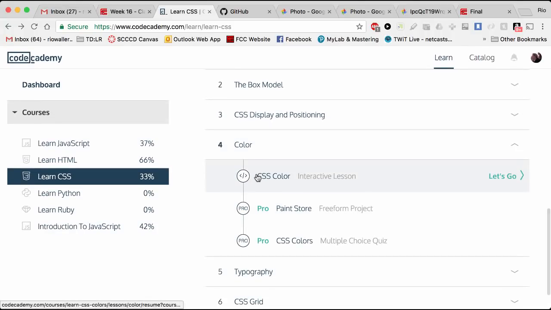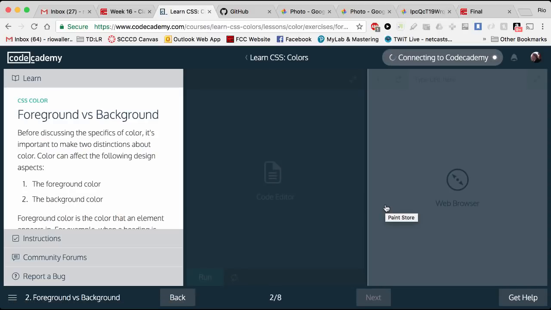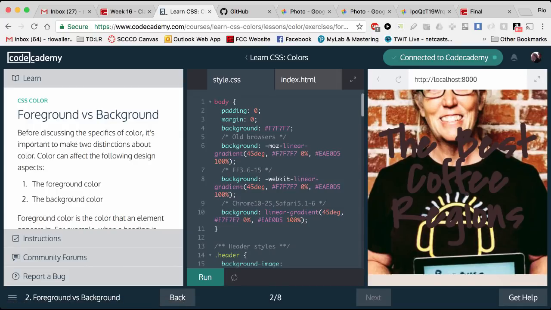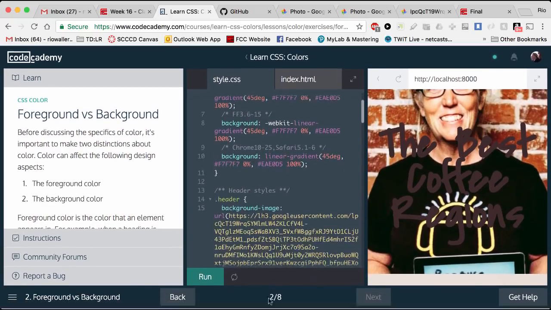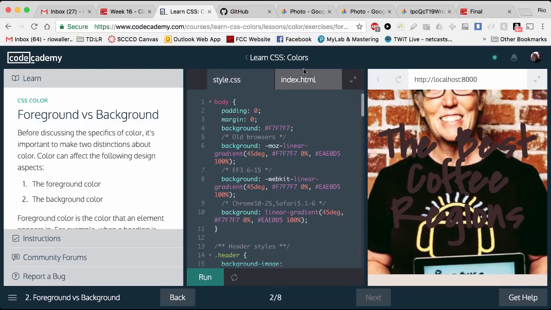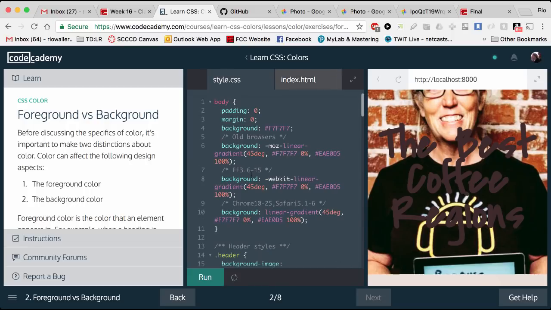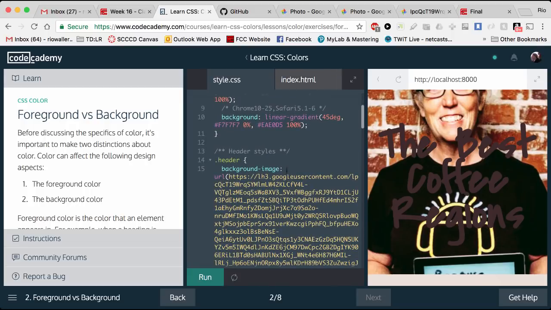When you click into the one on color, it built this really nice looking site. I've looked around, and this is the one I like the best. Oh look, I can already see, I'm going to reset the code. And here's why I say this: this picture was already changed, which is actually good, because this is part of what you're going to do. You're going to take this site. This is an index file, which is your markup, your HTML, and then this is your CSS file, your styles file.